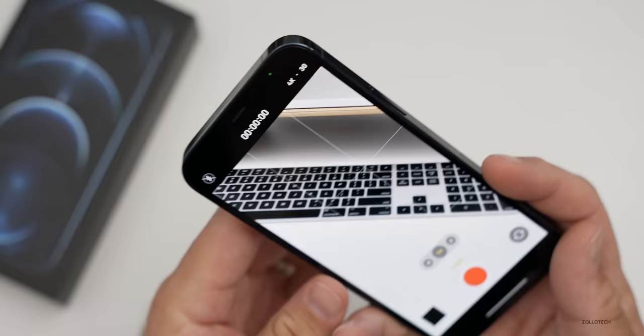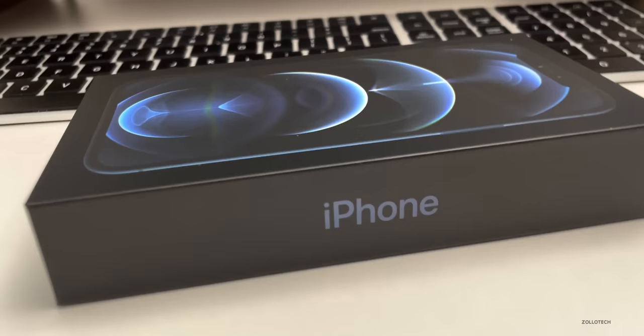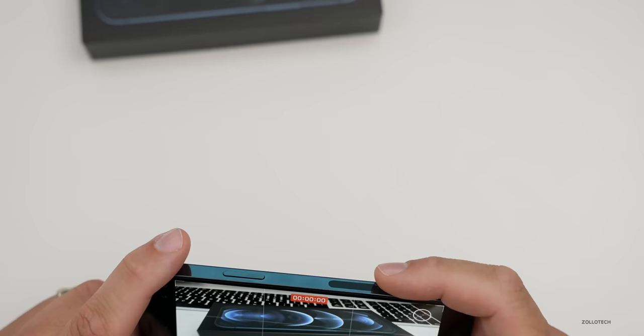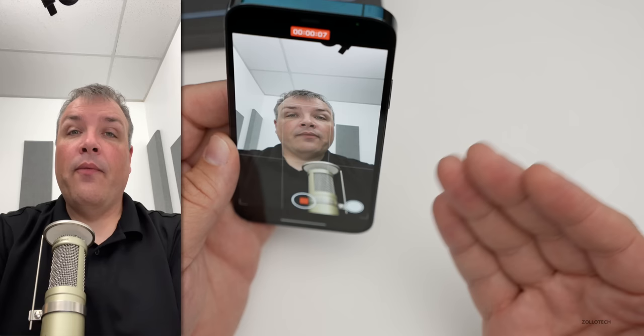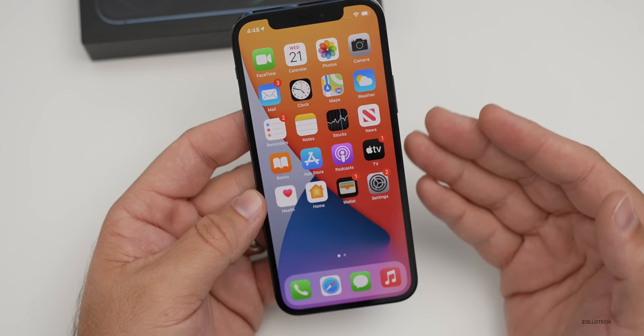Let's go ahead and take a video capture. We're recording from the iPhone 12 Pro — the video looks pretty good. There's the Pro Display XDR, and back down to the iPhone 12 Pro box. Now switching to the front-facing camera — recording with the iPhone 12 Pro front-facing camera. I won't edit the footage for the video; I'll just put it in the timeline and adjust the brightness. Those are the cameras.